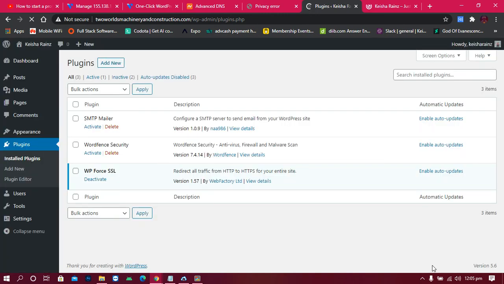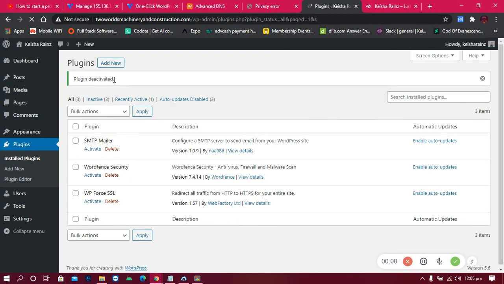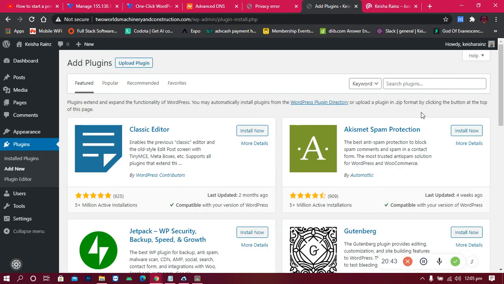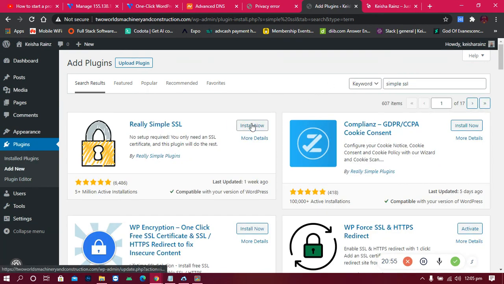So we're going to install the first plugin we were supposed to install at first, which we did not, which is the Simple SSL. I'm going to install the same plugin over here and I'm going to click on activate.